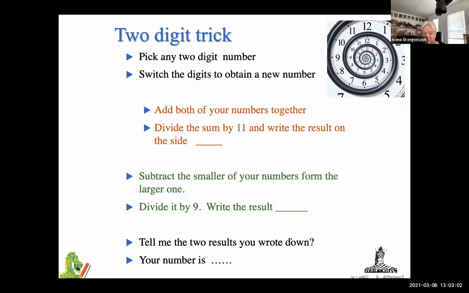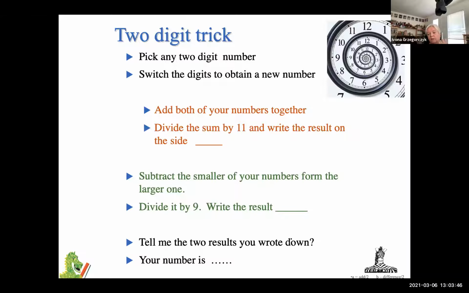3 negative 1. No, it wasn't, but that's okay. Say it again. 4 and 3. No, my two numbers were 6 and 2 that I wound up with. So 6 and 2, you're getting 4 and 2. Yes, sorry, it was 4 and 2. 24. So 42 and 24. Yes, that's right. Very good. Sorry, 3 and negative 1. Well, no, I asked you to subtract smaller from the bigger. Take the bigger one and subtract the smaller. You did the opposite. It's okay. I can do it, but I'll have to think a second. Okay, so anybody understands how to do it?